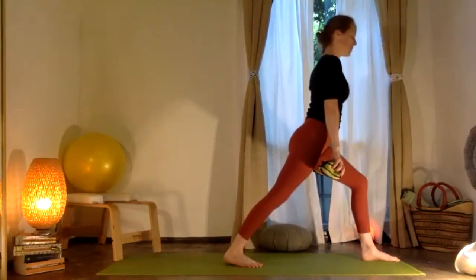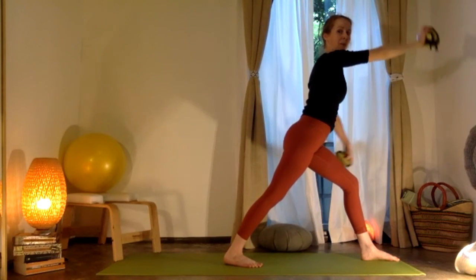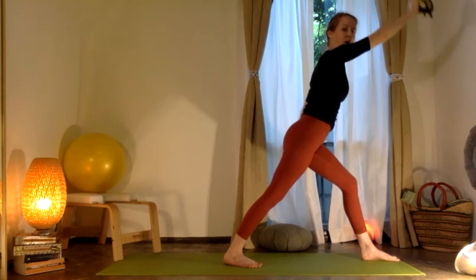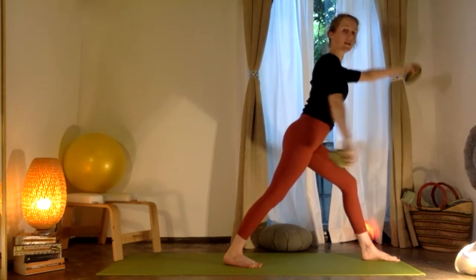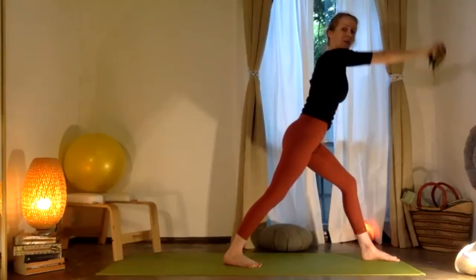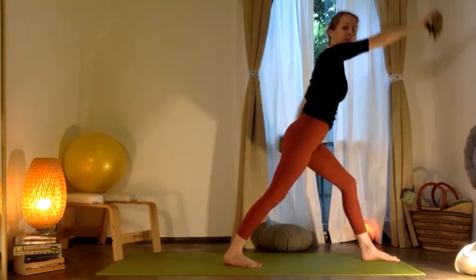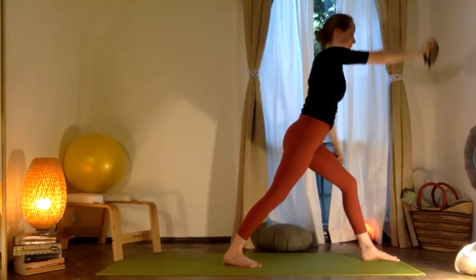Good. Put weight in the back foot, right arm alongside the ear. Cambiamos la posición de los brazos. 5 y 4 y 3. Y really pull the front of the ribs in while those arms move. 2 y 1. Muy bien.